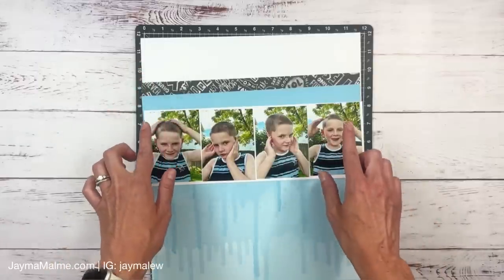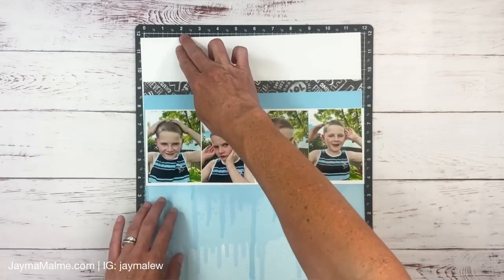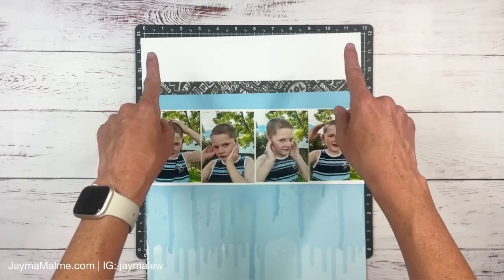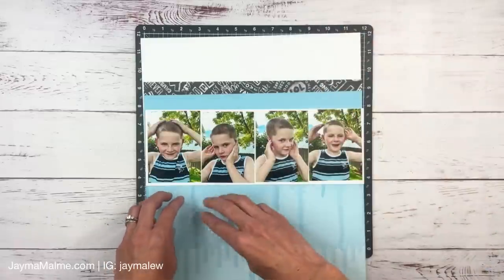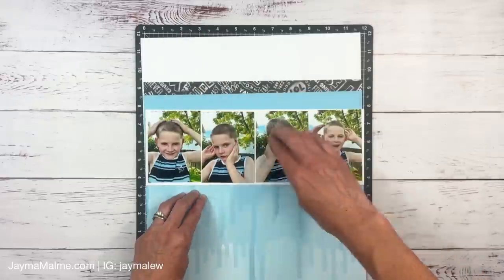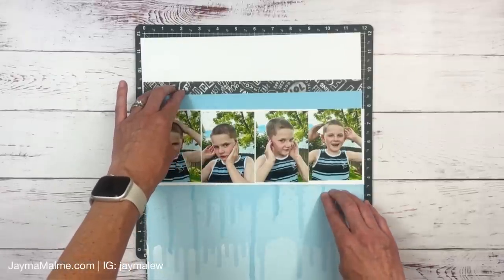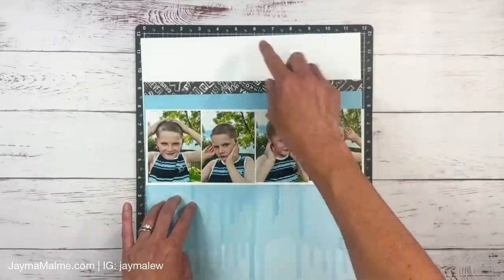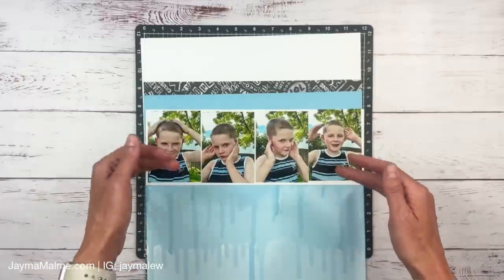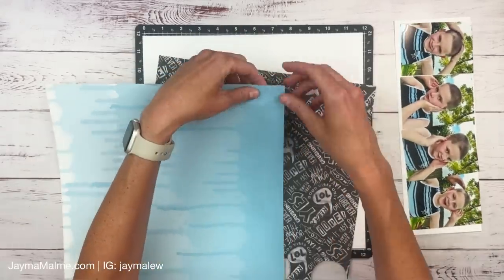I want a little torn background element in a third spot for a visual triangle to keep the interest going — embellishments, embellishments, and a tear as a third point. I'll probably have torn elements up top and maybe down in one corner. I'll go ahead and tear these papers now. When you tear paper toward you, you get the white core showing, which is the look I initially wanted, but once I got it all done and ruffled up I realized I didn't want that.